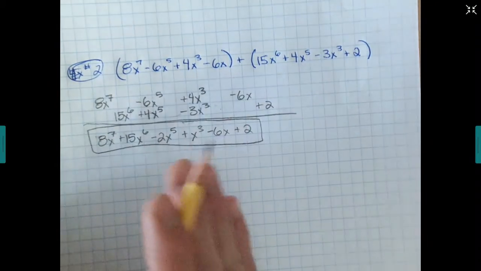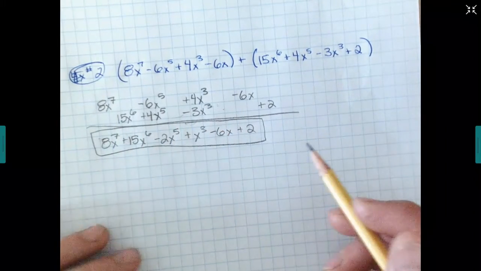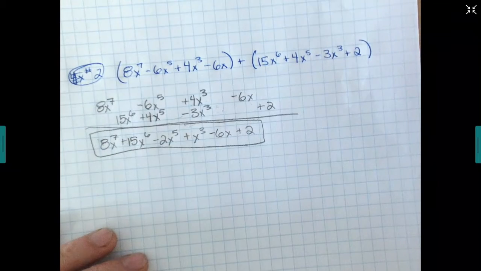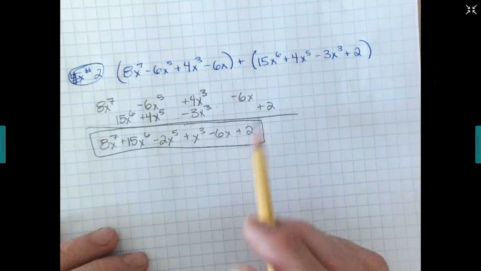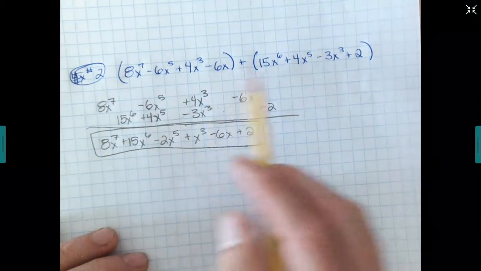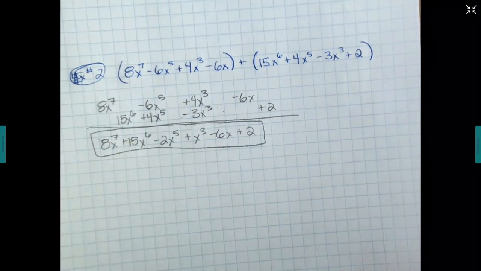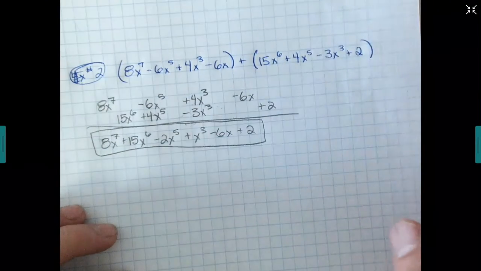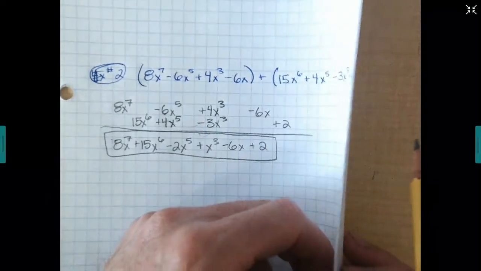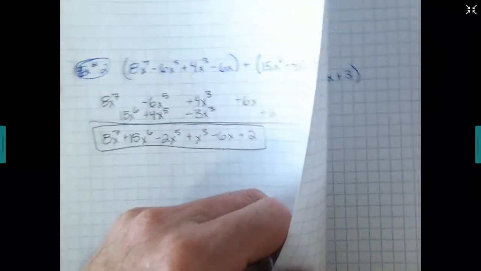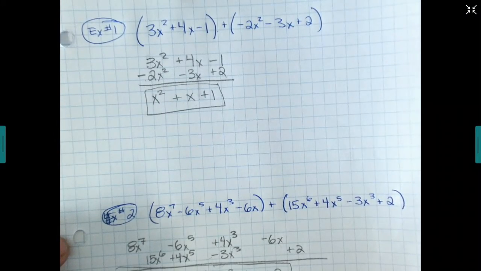This work is a lot easier if you line it up. And I know, students, you're going to be like, I don't want to line it up, I want to do my own thing. I've seen it every year for the last 15 years. Students who line it up get almost everything correct. Students who don't make some little mistake almost every time. So trust me, line it up. In fact, I'm only going to give credit if you line it up, because that's how important it is. All right, so that was adding polynomials.